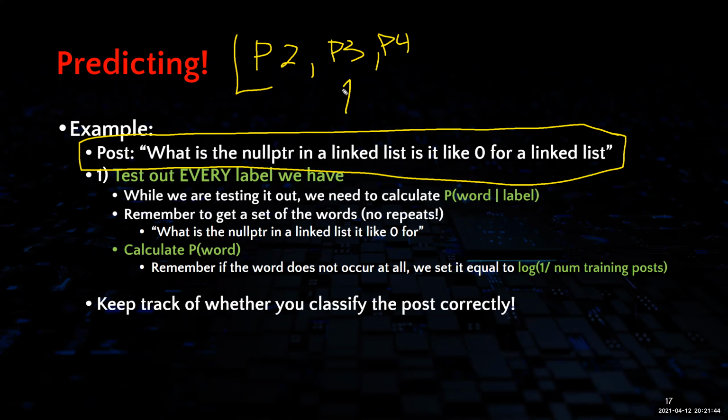We'll then do the exact same process for P3. If P3 is greater than P2, meaning it has a lower log score, we'll say P3 is our new predicted label. And then same thing with P4. Once we're done iterating through all our labels, we'll output our current best, like the post with the lowest log score. And it's sort of like keeping track of a maximum, right? So we'll compare the two values and figure out which one is the best so far. And when I say best, I mean it has the log score closest to 0.